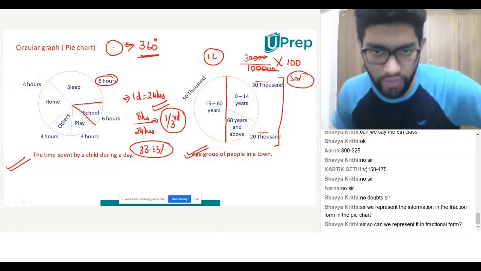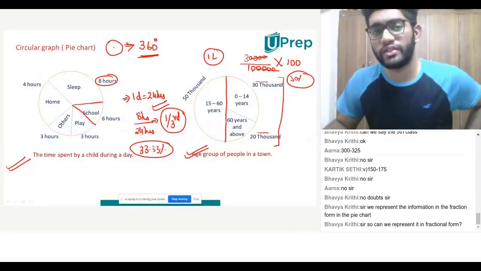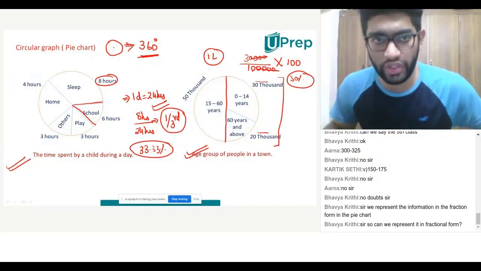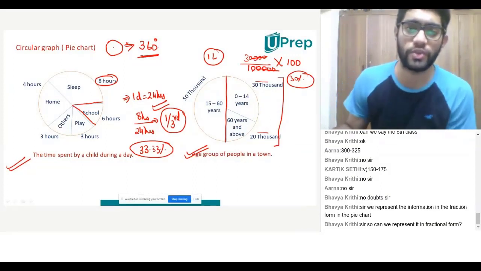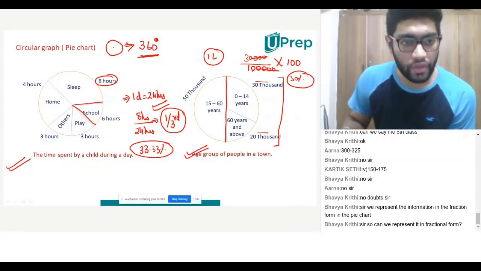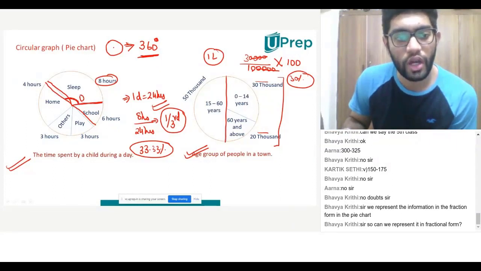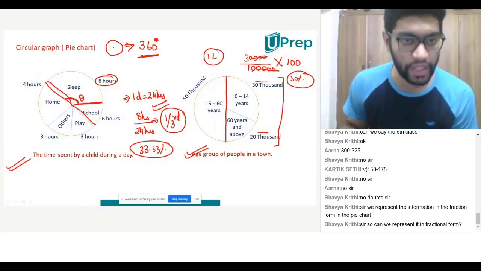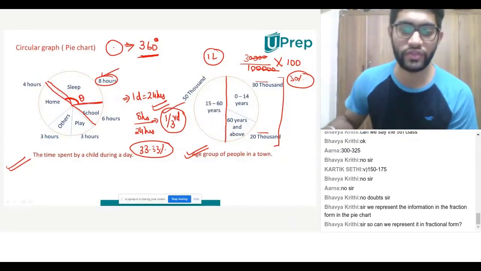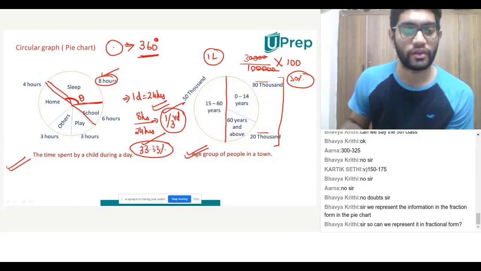So it can be in the form of a percentage, it can be in the form of hours, it can be anything. But there is another thing. Because we're talking about a circle, we have the concept of degrees. Now, if I ask, what is the angle of this fellow sleeping? What is this angle, guys? How do I find that? I know he sleeps for 8 hours. I know he sleeps for 1/3 of the day. I know he sleeps for 33.33%, which is 1/3 of 360.